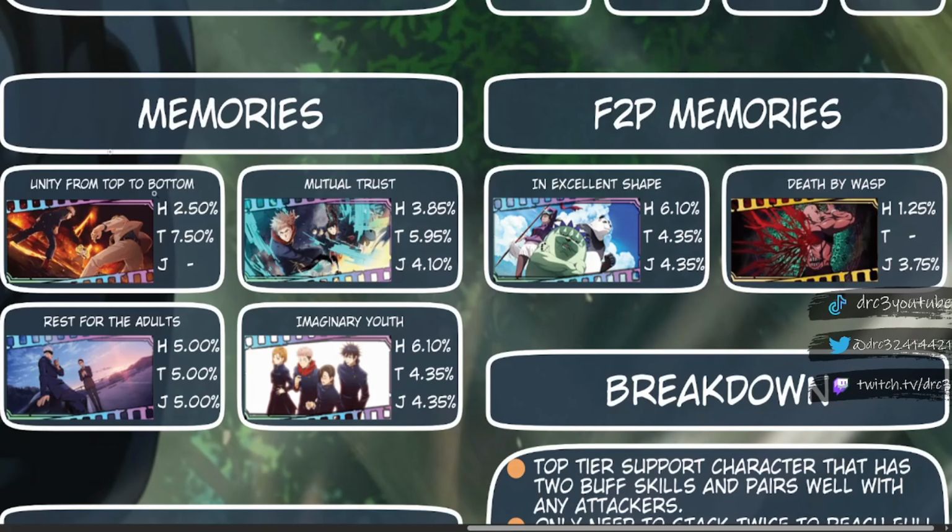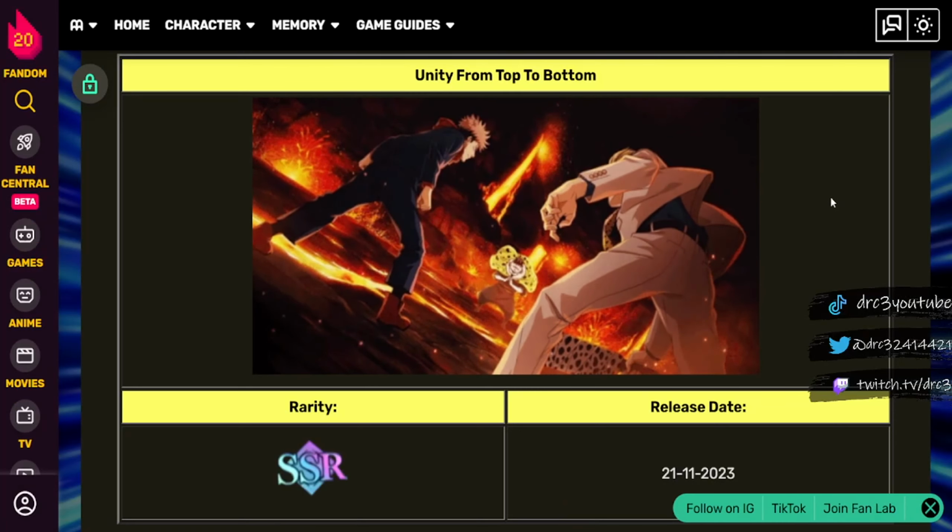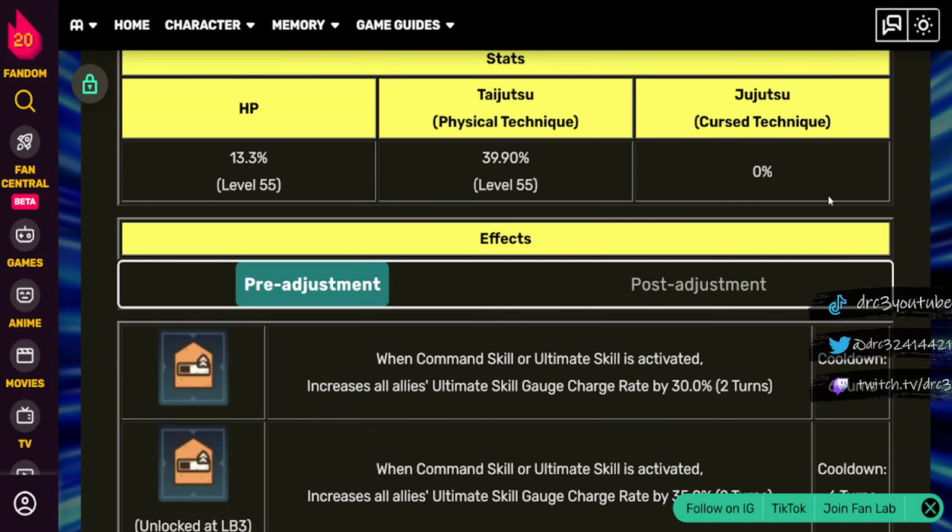So with all that said, let's start with Unity from top to bottom, and then we'll work our way through these recollections, and I will let you guys know which one is priority number 1 to equip if you have it, and which one is bottom of the priority list. So Unity, from top to bottom, I'll just start by saying right now, is your priority number 1. It is one of the best recollections in the game right now. I'd say top 3 recollection, very, very good.